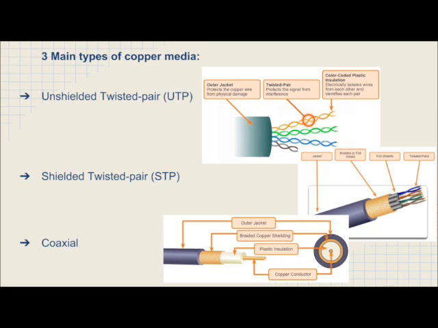braid or foil. Coaxial cable gets its name from the fact that there are 2 conductors that share the same axis. In the coaxial cable, there is a copper conductor used to transmit the electronic signals. The copper conductor is surrounded by a layer of flexible plastic insulation. The insulating material is surrounded by a woven copper braid or metallic foil that acts as the second wire in the circuit.